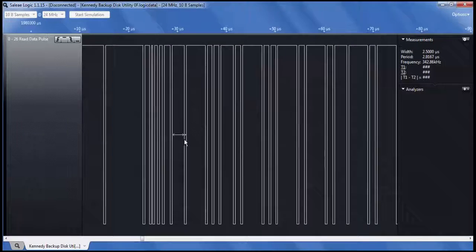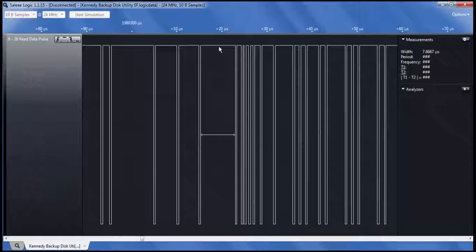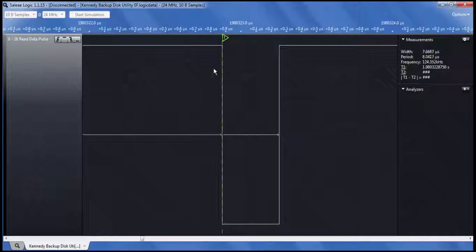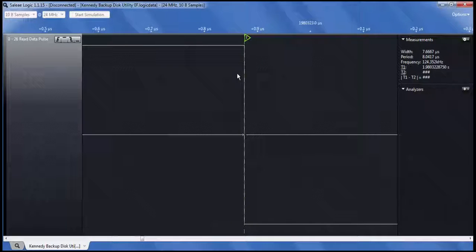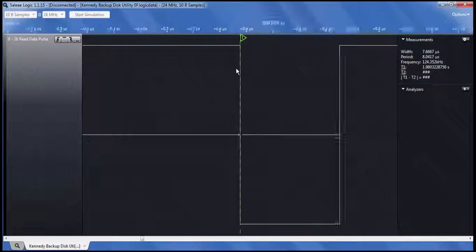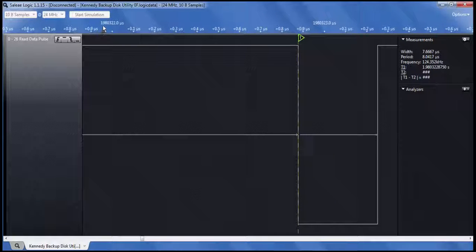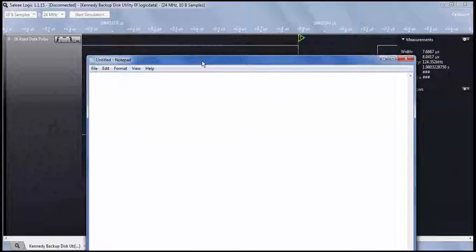Alright, so here's how I'm going to proceed. I'm going to find the general area here by time where I want this to start. So I want it to start, let's say, right here. Alright, so visually I've located a location. Now in order to go back to my master log files, I want to find a timestamp. So I zoom in here until I get as close to a timestamp as I want. So it looks like the closest item is going to be 1980. Now let me write this down here in front of me so that I get this.